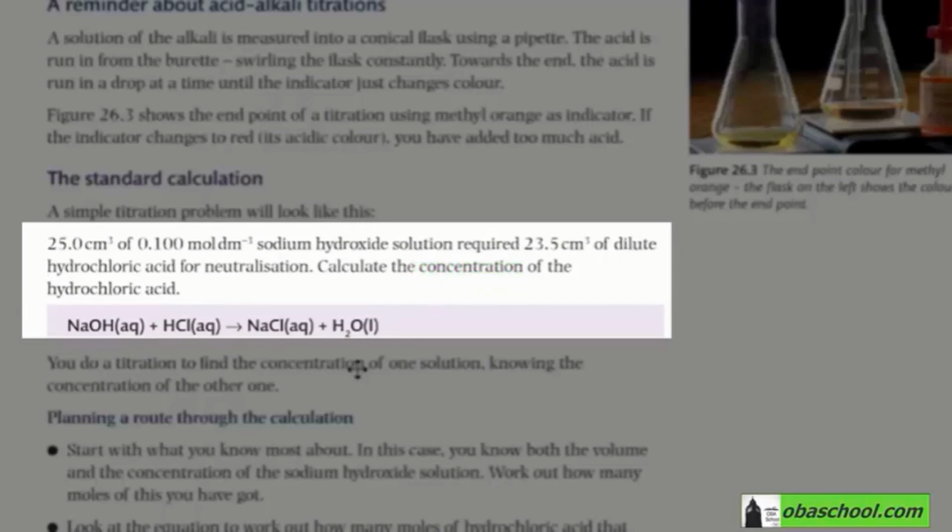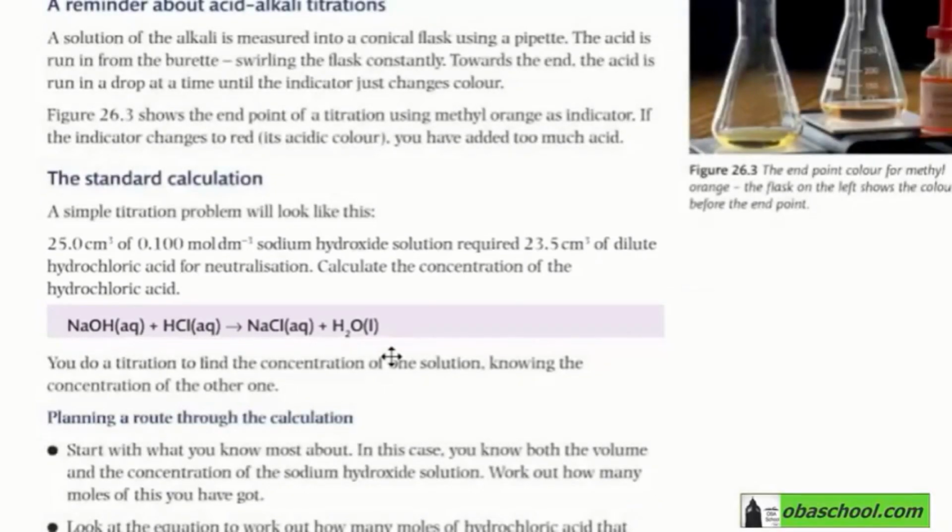We have this equation, which is the neutralization reaction between sodium hydroxide and hydrochloric acid, which will give sodium chloride and water. Before solving any problem, we need to write down the given in order to know how to start. In this case, we have the volume and the concentration of sodium hydroxide, so I will work on sodium hydroxide and find what I can from this given. Then I should look at the equation and try to find something I can make use of during the calculation until reaching the step of calculating the concentration of hydrochloric acid.